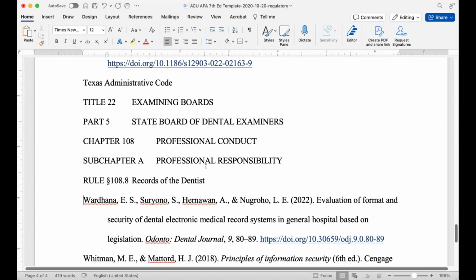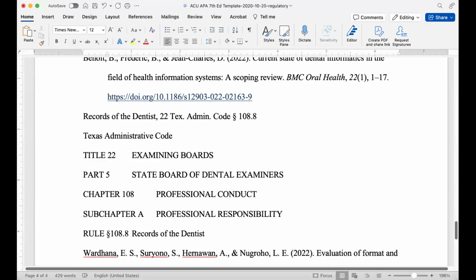So in this case, we are going to be working with Texas Administrative Code, and that's going to involve Title 22, Part 5. Now, to simplify things, I've gone ahead and shown the citation here, minus one thing that we need to add, the URL. And the date for the version that you are accessing.